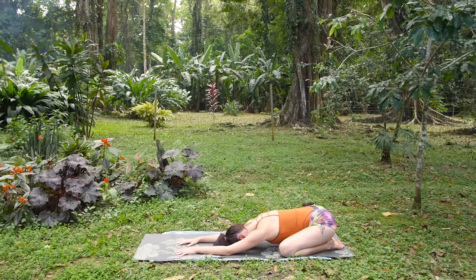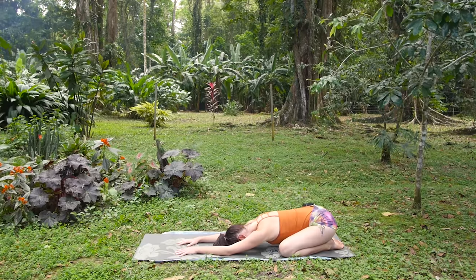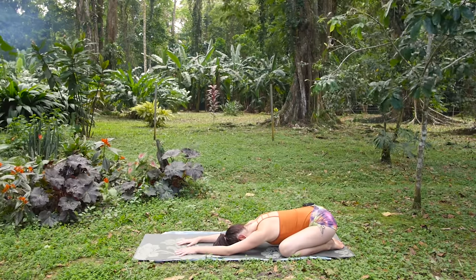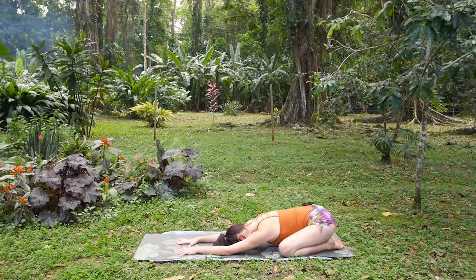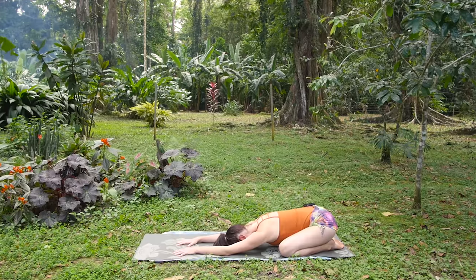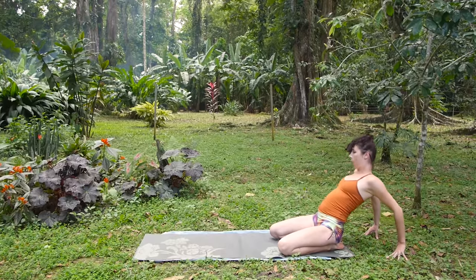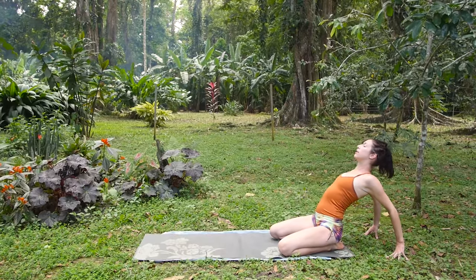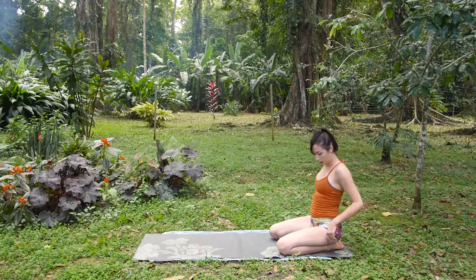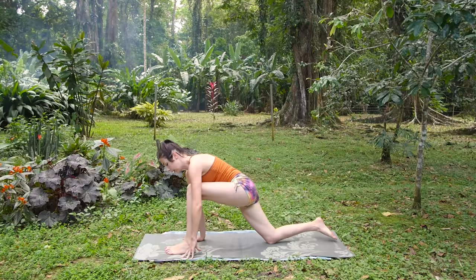Make an offering of your practice and set your intention. Slide the hands back, lift the chest, fingertips behind you, open up the heart, squeeze the shoulder blades. Tabletop pose. Low lunge to the left. Left foot forward, arms up.